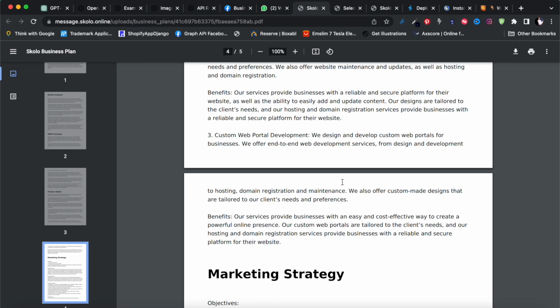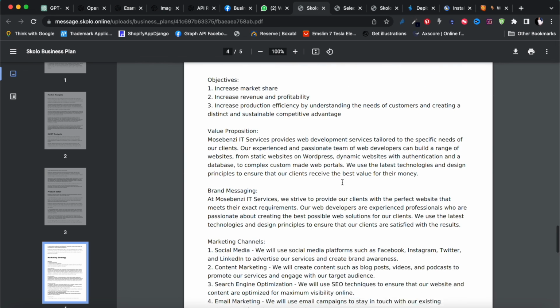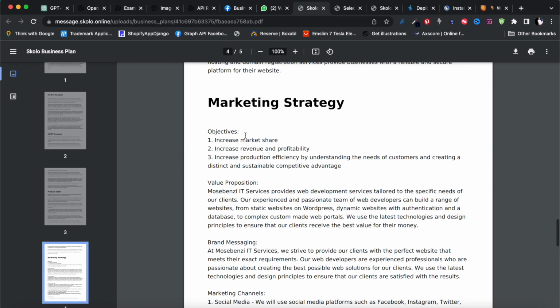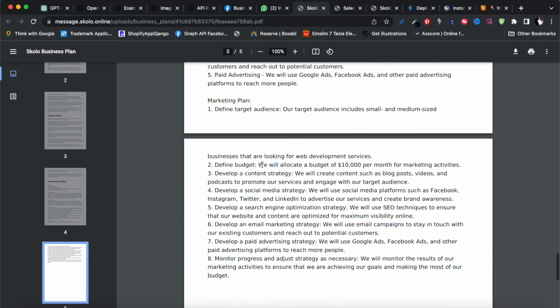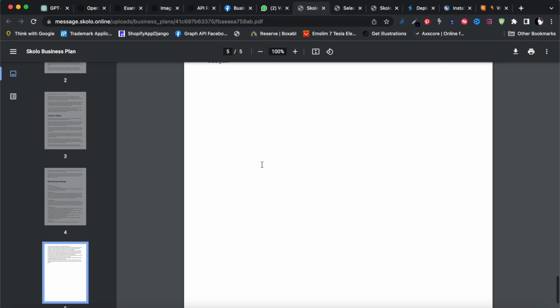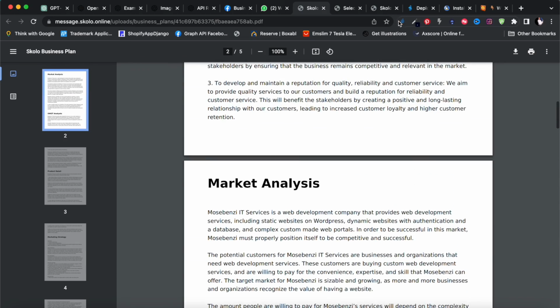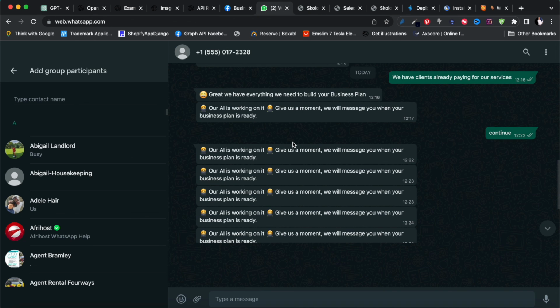Adding in the details with the AI, having the AI build for you an ideal marketing strategy. I mean, look at that: value proposition, brand messaging, marketing channels, marketing plan. We've built all of these business plans using the AI. I actually want to keep it here. I'm going to use it for my intro to the video, so you can see the amazing business plans. But there was a bit of a hitch.